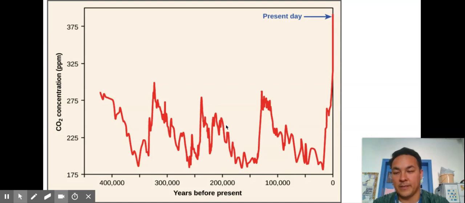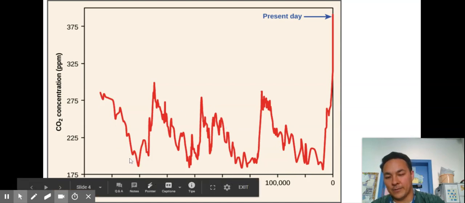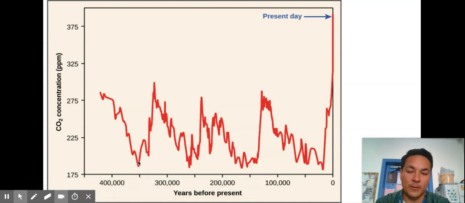This is an example of CO2 in the atmosphere over time. You can see it fluctuates over thousands of years from 280 parts per million down to almost 180 parts per million. We can measure that by looking at ice cores and sediment cores and foraminifera shells. A good question is, why is there natural variation in the amount of CO2 in the atmosphere?